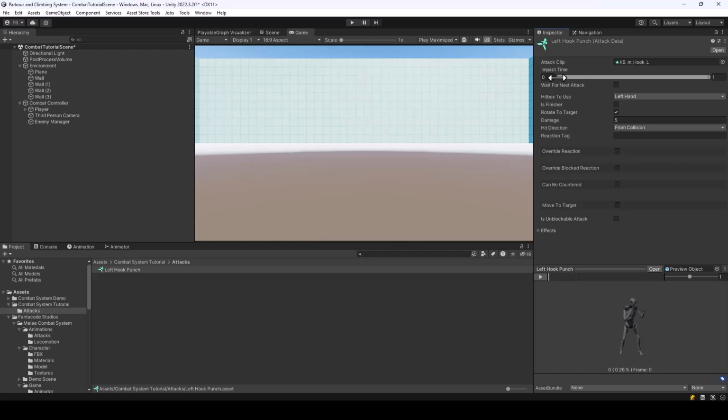Okay, so in the system, we're dividing an attack into three parts: wind up, impact, and cooldown. So wind up is a part where the character loads the attack, the part up to this, and the impact is the part where the character hits the opponent, and the cooldown is the part where they pull their hand back and go back to the idle state. All right. So here we just have to mark the impact portion, and the system will automatically understand the wind up and cooldown portion of that attack.